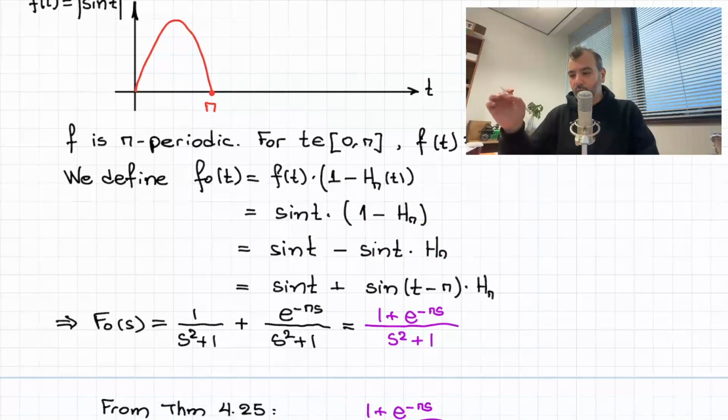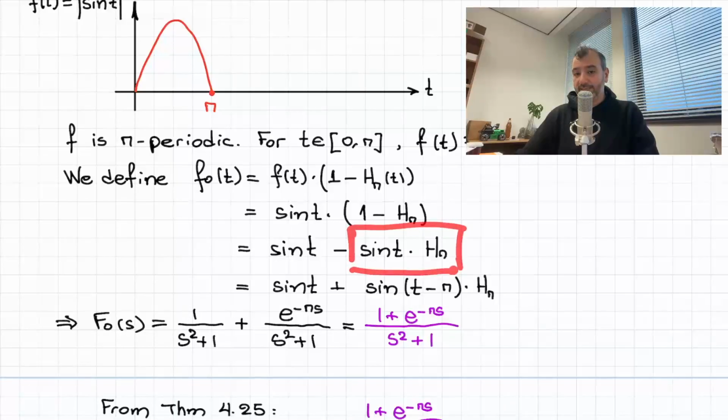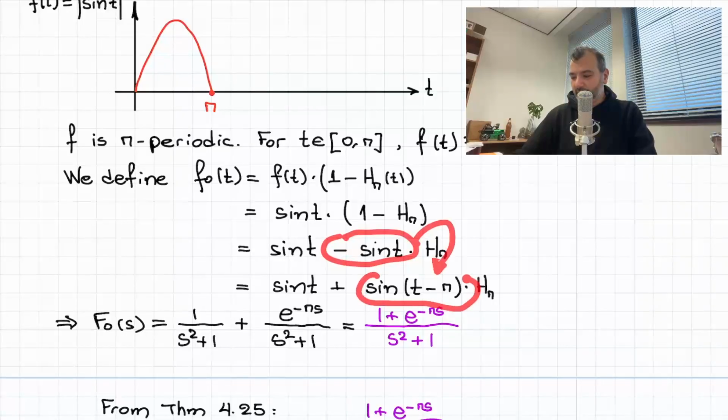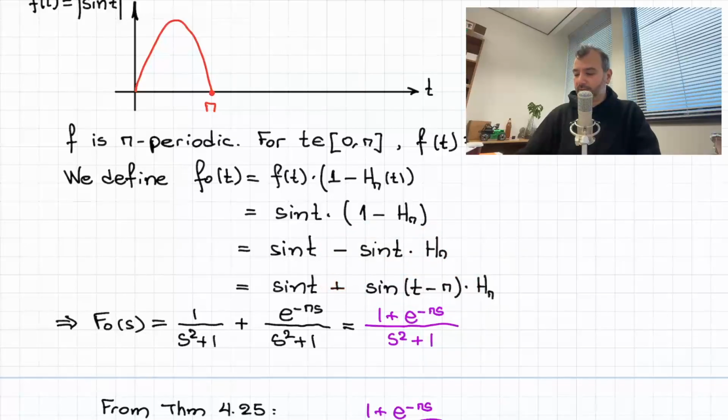And now recall that for us to be able to determine the Laplace of this term, we don't like this t here. We really would like this to be sine of t minus pi. But the sine of t minus pi is really equal to minus sine of t. So this minus sine of t you can write as sine of t minus pi. So plus here, sine t minus pi, great.